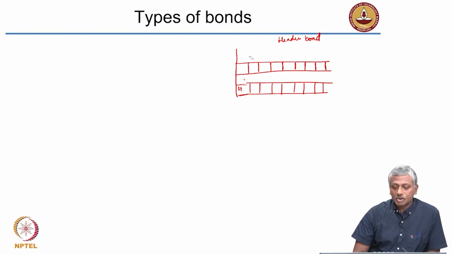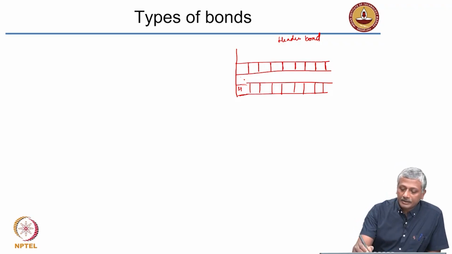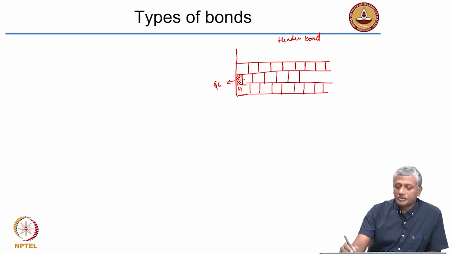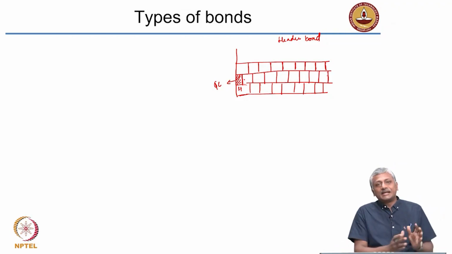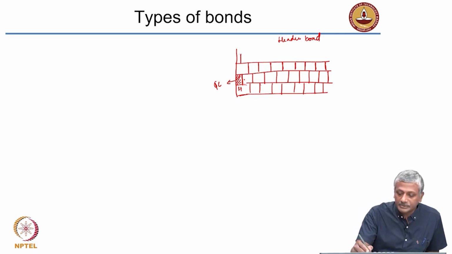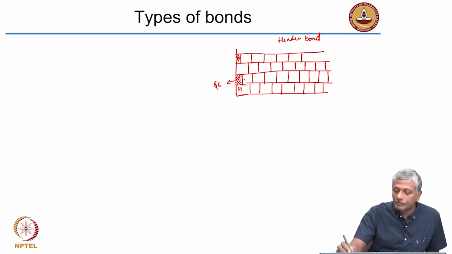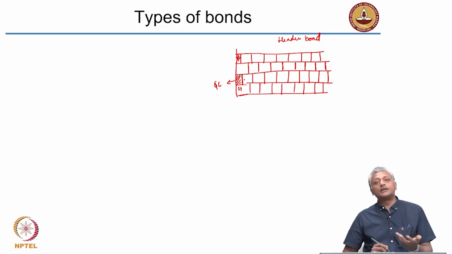Okay, so I have to ensure that I stagger. Now how do I stagger? One way to do the staggering is to have a coin closer at the end. A coin closer at the end, and then I do the staggering. I easily get my arrangement of the headers. Okay. So that's what I'll do to stagger the second layer, and obviously the fourth layer. This will again repeat in the fourth layer, and I again stagger my wall by exactly 5 centimeters so that there is no overlap with the vertical joints. Okay, that's called a header bond.